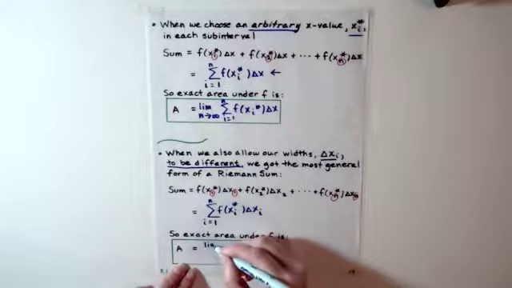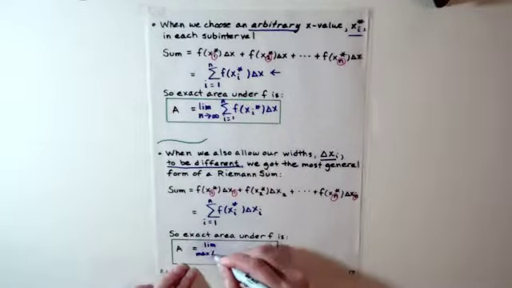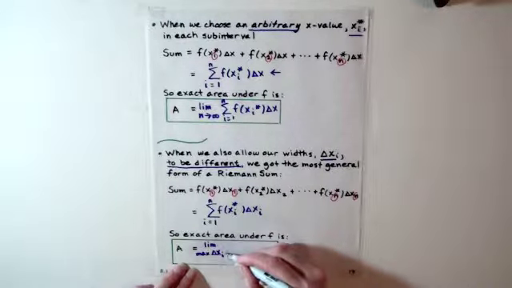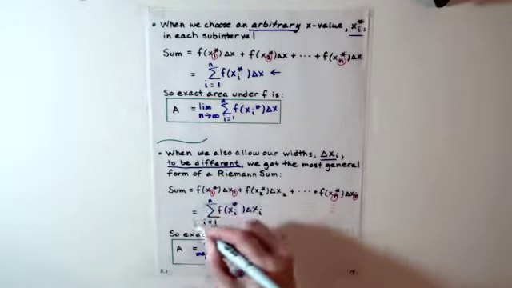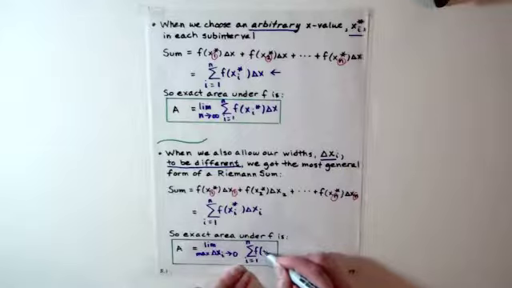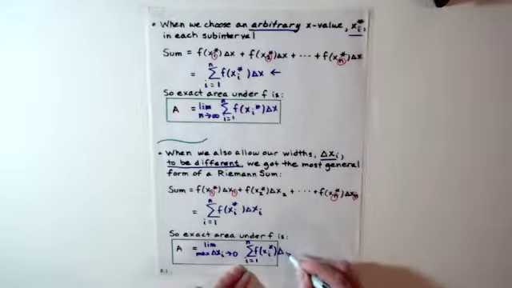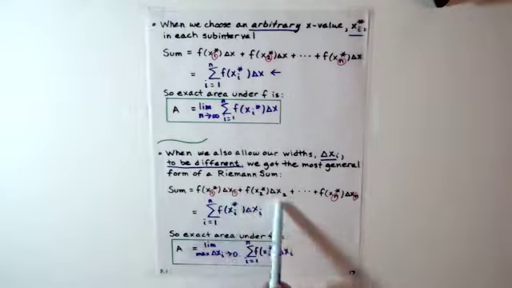Instead of writing the limit as n, the number of rectangles, goes to infinity, we just insisted that the largest of all of our width sizes, which we called the maximum delta xi, shrunk to 0. So essentially, instead of saying the number of rectangles is going to infinity, we were saying the rectangles themselves may be of different widths, but eventually I want all of those widths to shrink to 0. And then we just stick this abbreviated form of our Riemann sum in here: the sum from i equals 1 to n of f of x sub i star times delta x sub i. So we say the exact area is the limit as all of the widths go to 0, as the rectangles get skinnier and skinnier, of this Riemann sum that we have written up here.